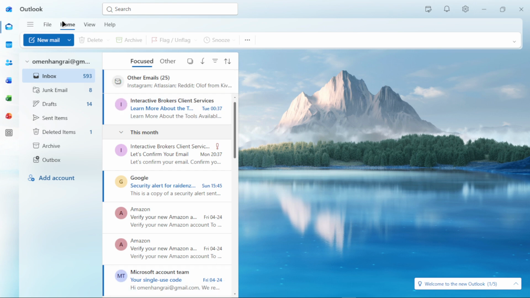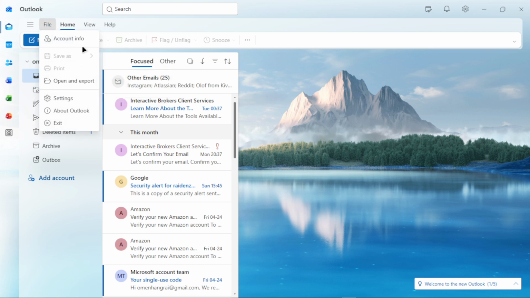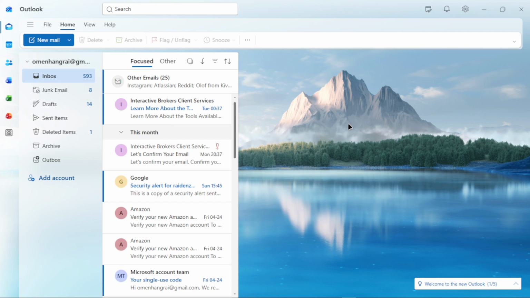to this upper top left corner section in File, and you will see an option called Export and Download. Yeah, because I'm in a Microsoft account, so it's not there. And you can just download all your databases from Outlook to an external drive, and take that drive to a new computer or device, anything, and just go there and upload the file which you have downloaded in your external drive.